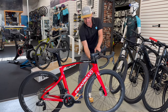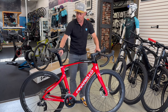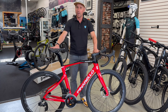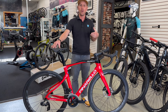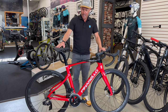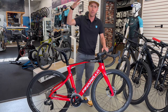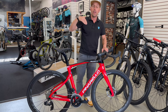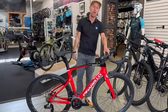This one has got that nice tall head tube, so check it out — even with this seat post extended, very minimal drop to the bars. I really love seeing these articles come out calling it the Pinarello for everyone, and it couldn't be more true. This is the X3. They also make a model one step up with a little nicer carbon and build spec, and then ultimately the Dogma X which we're eagerly anticipating here.